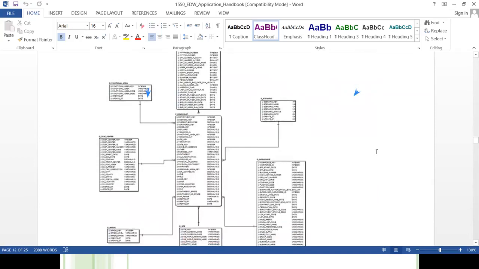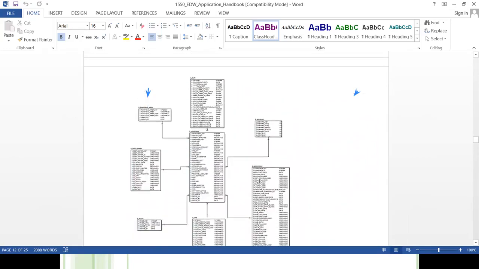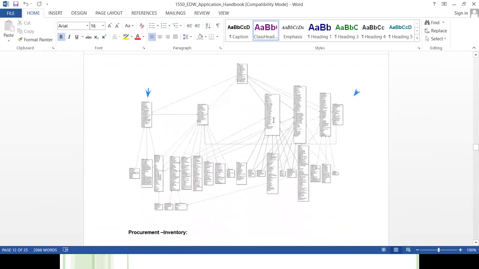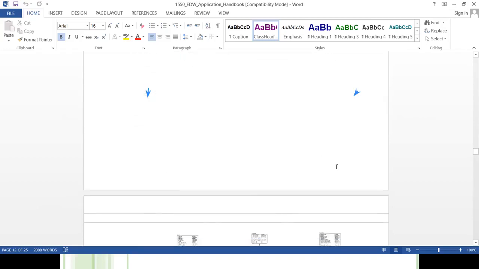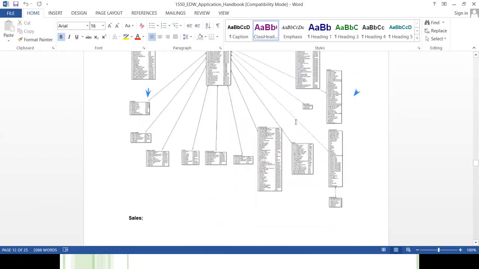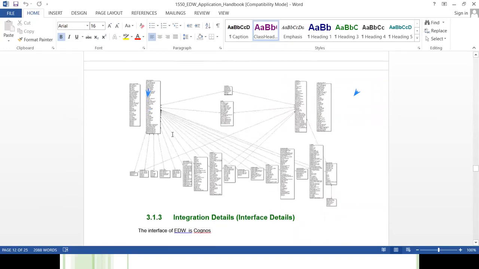Same way, headcount management is only a star schema. We are not maintaining any snowflake here. And here we have a galaxy schema. A galaxy schema is nothing but multiple fact tables connected with multiple dimension tables to maintain some data for reports. Sales and all will be a galaxy schema only. This is the real-time data model we will have.